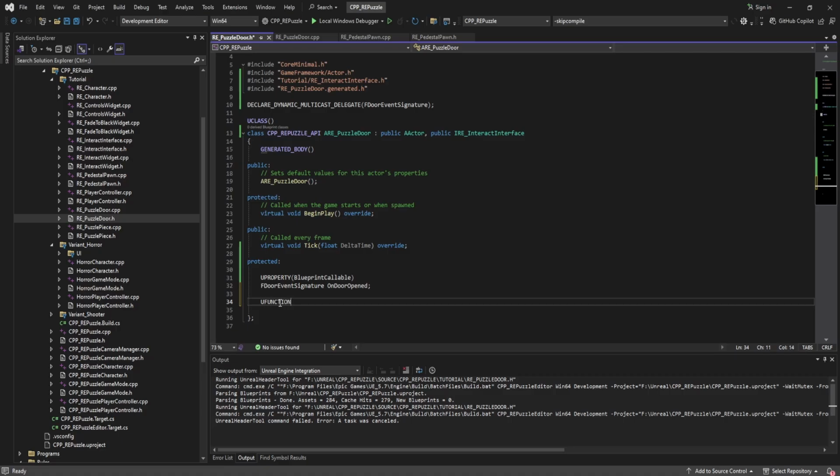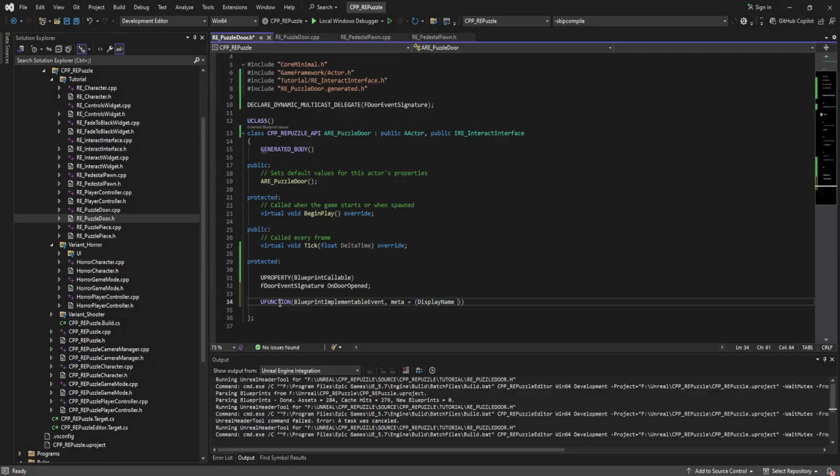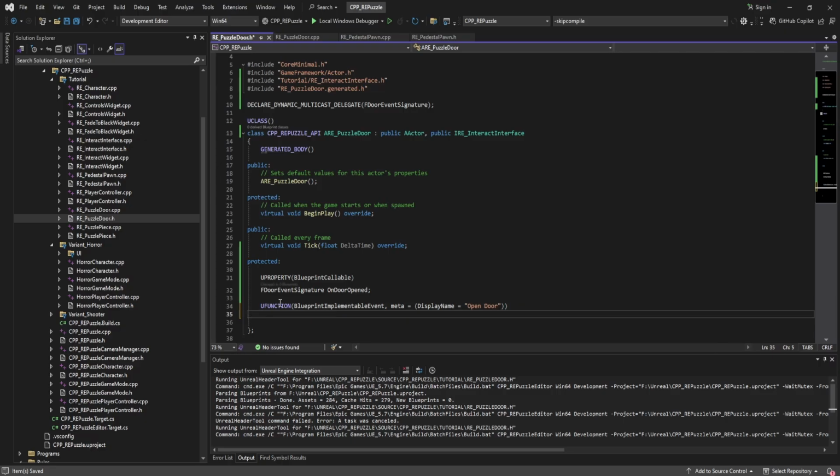UFUNCTION BlueprintImplementableEvent, comma, meta equals parentheses DisplayName equals "Open Door", and we'll call this void BIE_OpenDoor parentheses semicolon.